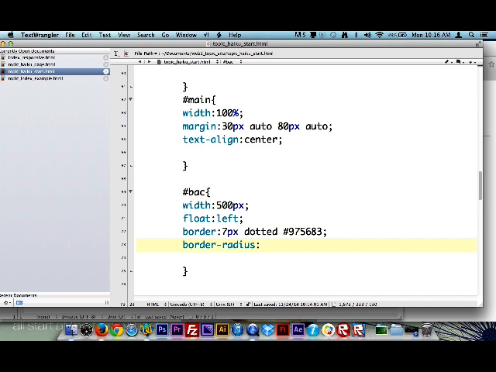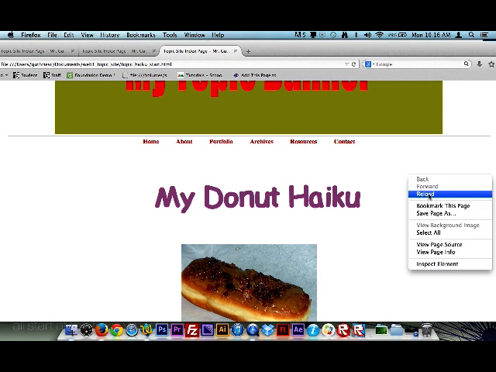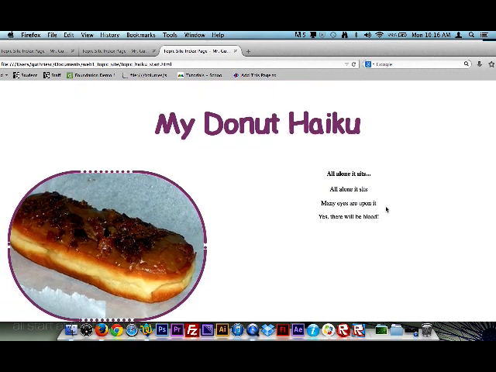So we're going to have a really intense rounded corner around our image, which will make our image look round. And it's going to be 185 pixels. Okay? So let me show you what that looks like here, and I'll reload it. Okay? So let me just change it. So this is what it did.